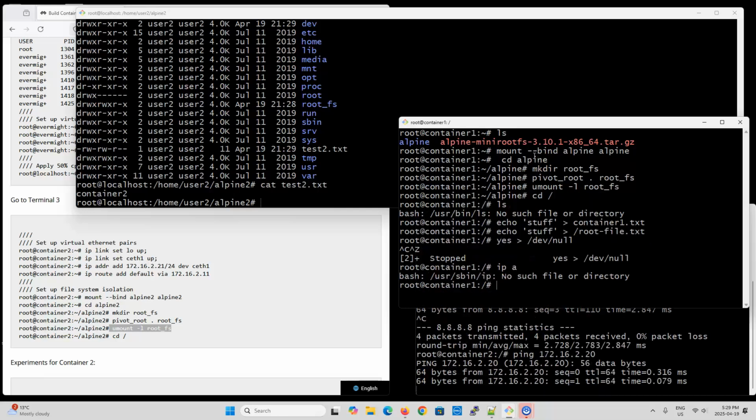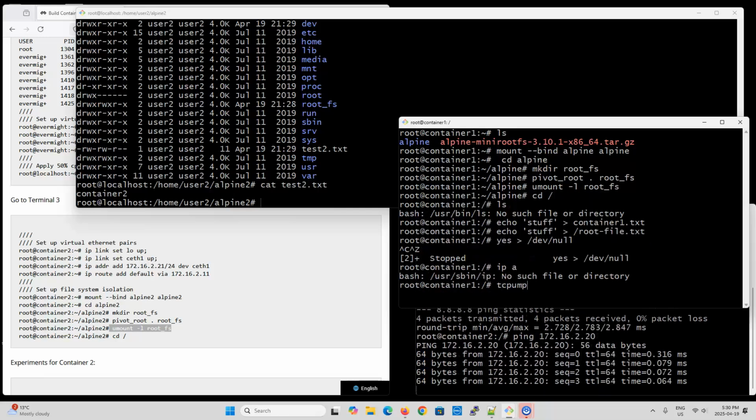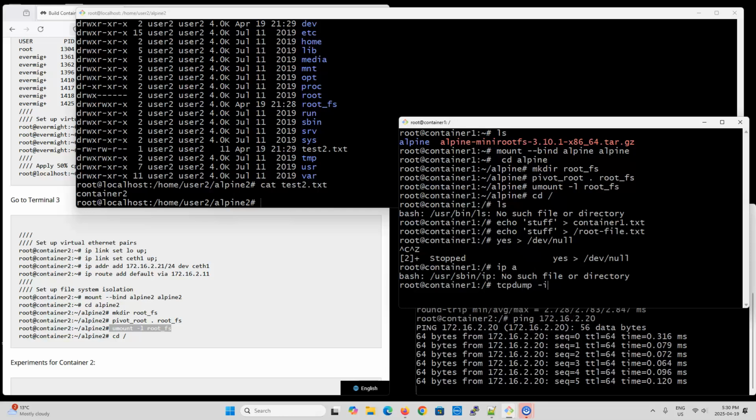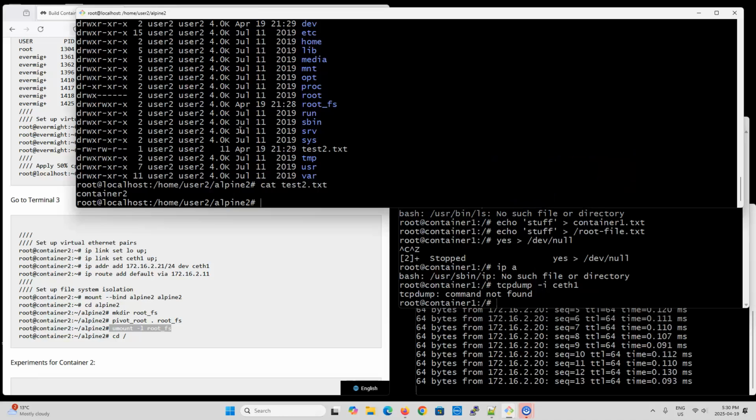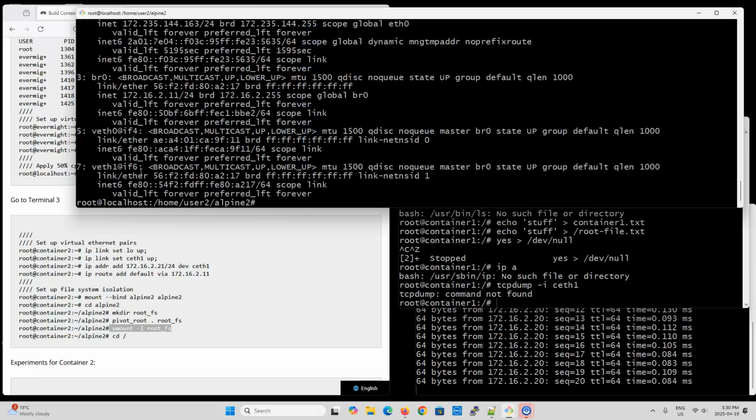All right, and if I do a tcpdump -i CETH1. Oh, right. Alpine doesn't have this, but we can monitor it from here. So, this container is using VETH0.